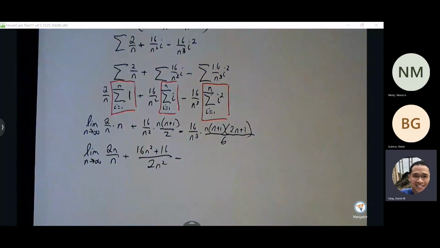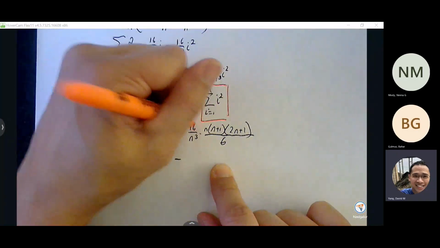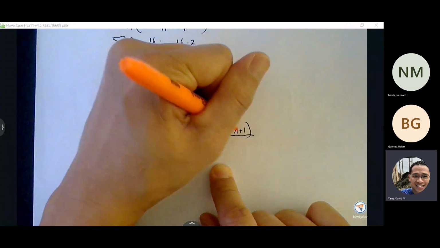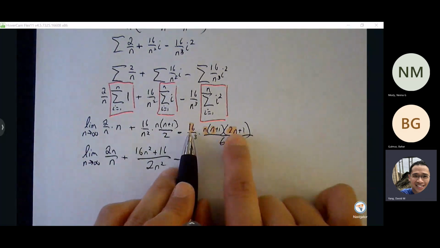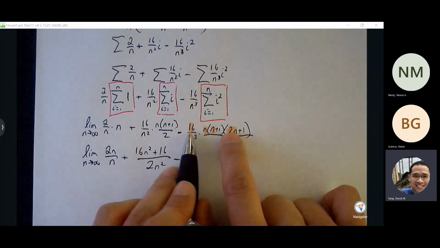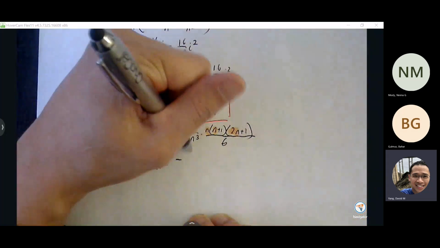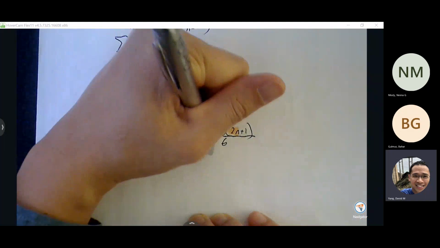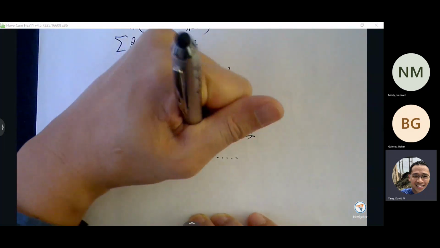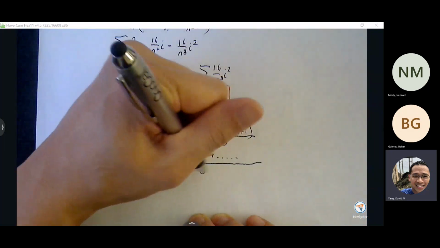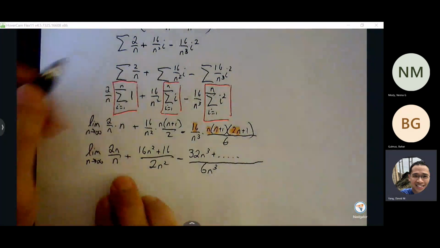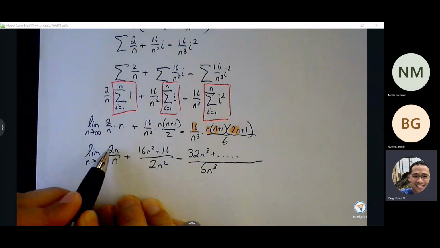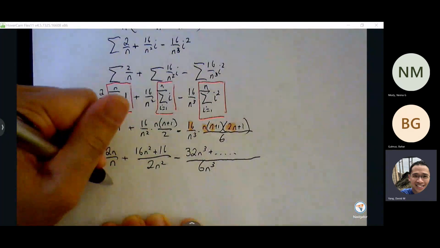We talked about how we could foil all this out, or we can just pull the most important information that will create the first term, because we know everything else will be a lower degree. So 16 times 2 is 32, and there are 3 n's here, so 32 over n cubed. There are terms of lower degrees, but we know that for every fraction, we only care about the highest degree within each term. Okay, so we have matching degrees here. So we just take the coefficient, 2 over 1.